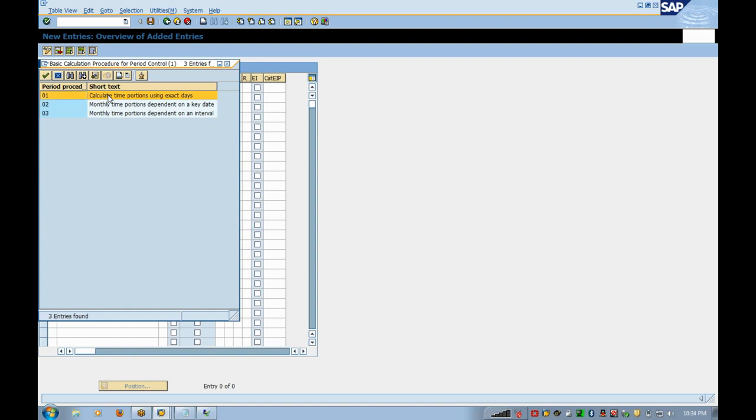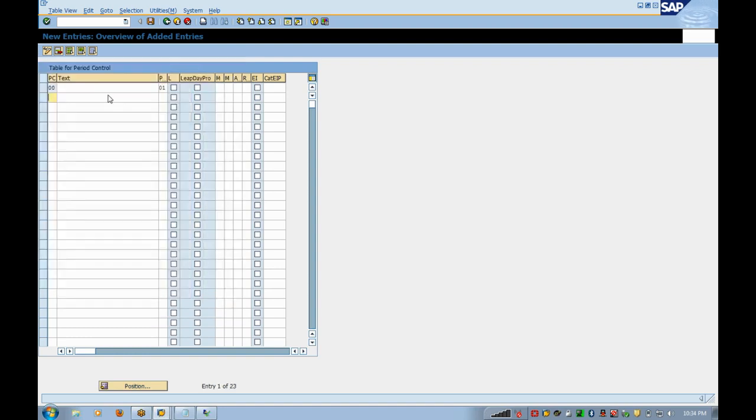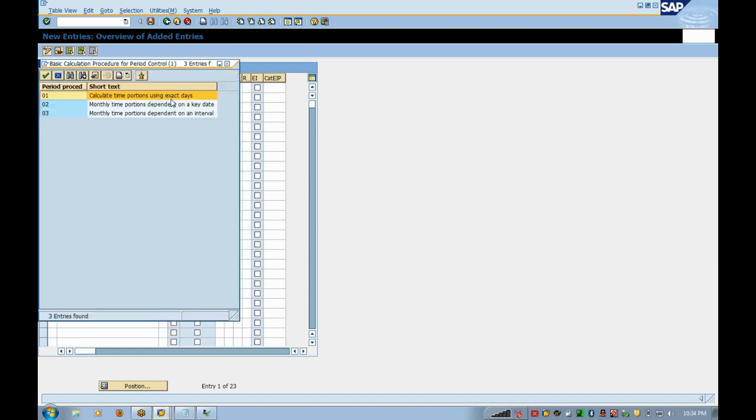If I select this one, it will calculate the exact number of days, to the day. And 01, for example, you have different options here.